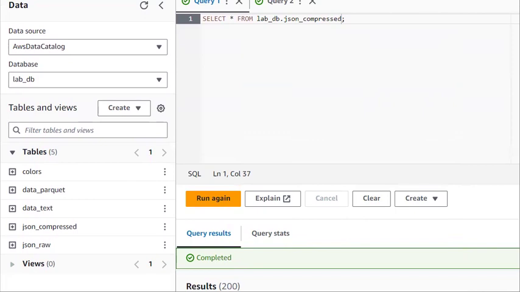So this is the analysis that I would provide you for querying your data using Athena with the data stored in your S3. That is, if you are querying the data stored in S3 by using Athena, then instead of CSV files, choose Parquet files to query the data, and instead of JSON raw files, you can choose JSON compressed files to query the data, so that in real time your cost will be reduced a lot if you are processing large size data.